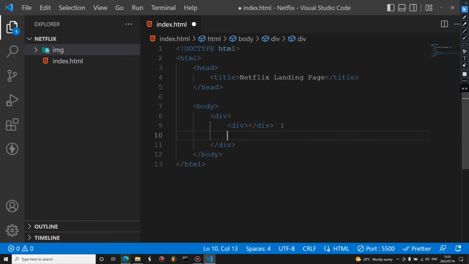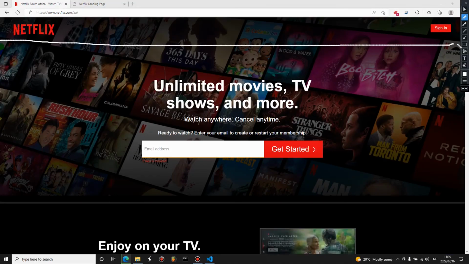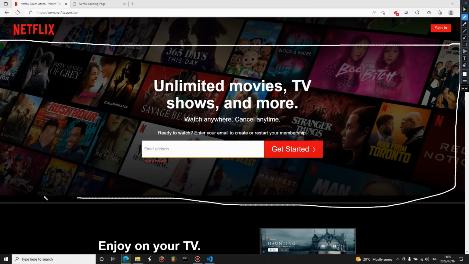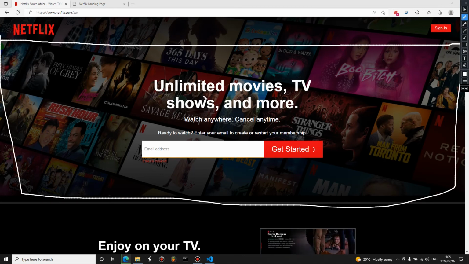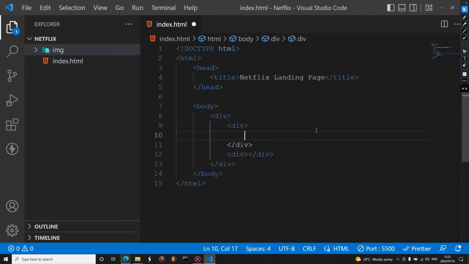Then we're gonna have another div. This other div will represent the part below the one that I just drew before. So it will represent this part over here. Just inside this main div, we're gonna have another div.